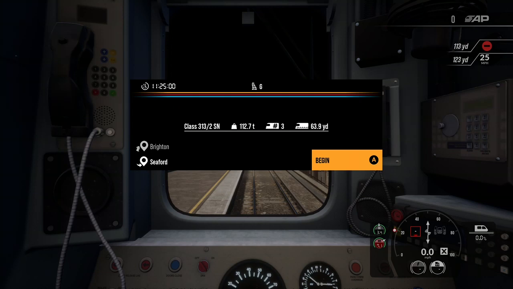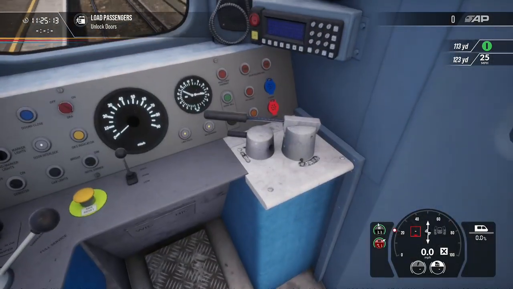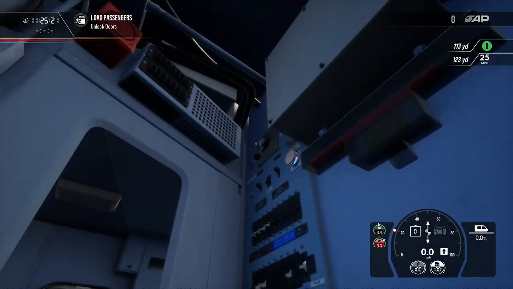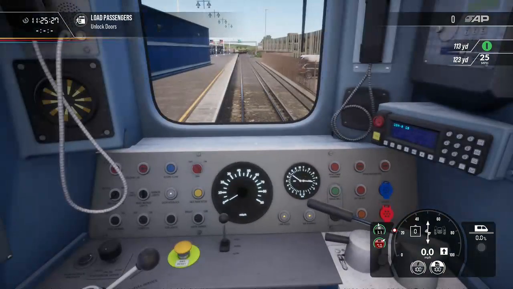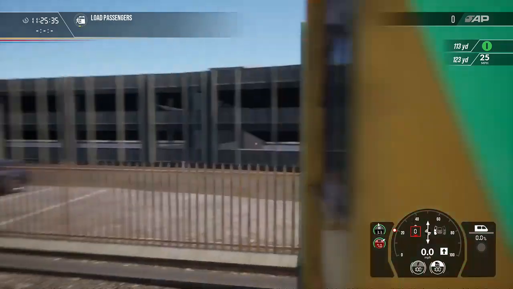So the scenario is called Beach Day. Okay. So we're just driving from Brighton to Seaford. So let's get this train set up, shall we? So we need headlights and marker lights. Master key in. We'll also put the wonderful AWS on as well. Thank you. Do you know what? We'll have the window open on this scenario. I don't normally do windows open, but it's a bit of a change.